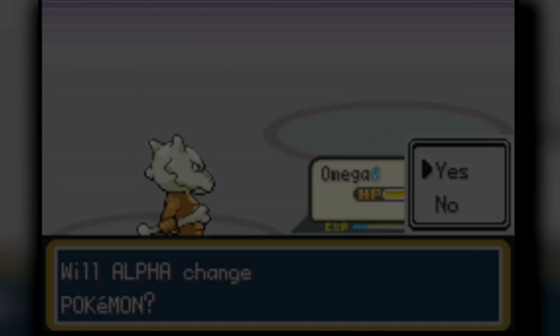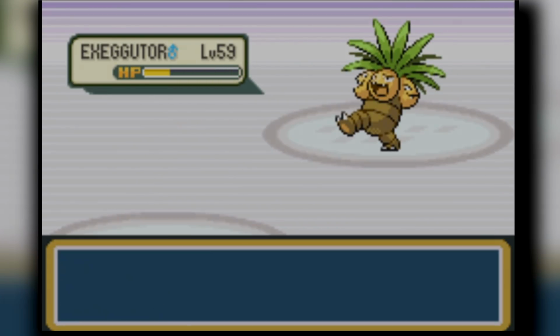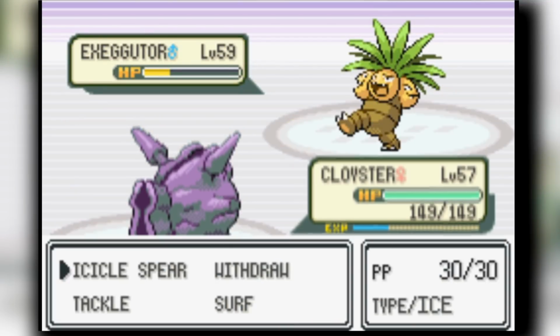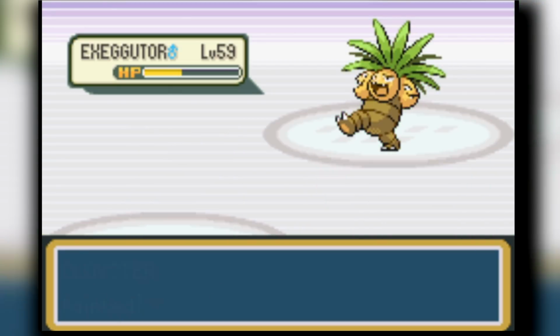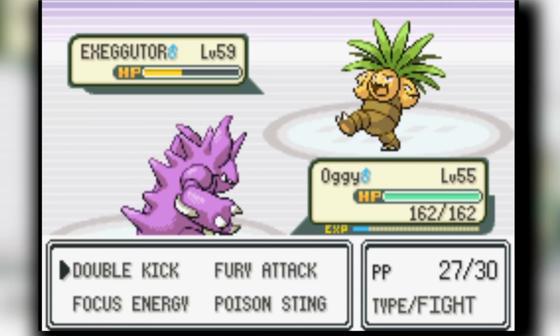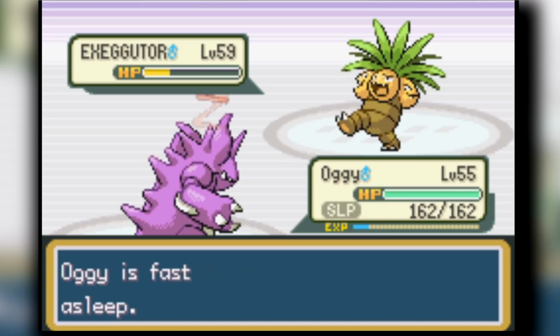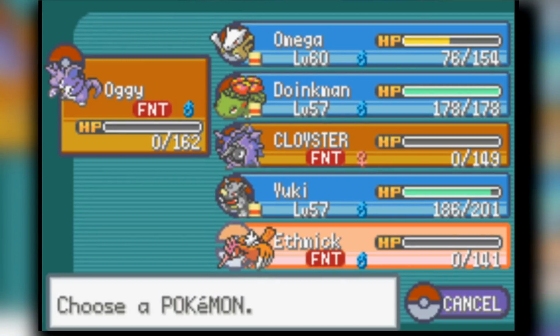Exeggutor comes out, and I'm like, hopefully my FireRed can knock it out. It puts me to sleep and then bombs me with eggs, and I can only put it down to so much HP, but that's about it. I sent out my Cloyster. I'm praying. I know I cannot speak. I'm praying Icicle Spear knocks it out. Nope, barely, just barely not. And it Giga Drains me and knocks me out. I'm like, okay, maybe my Nidoking can knock it out. Puts to sleep, Giga Drain down, and I'm like, this is not the best situation.